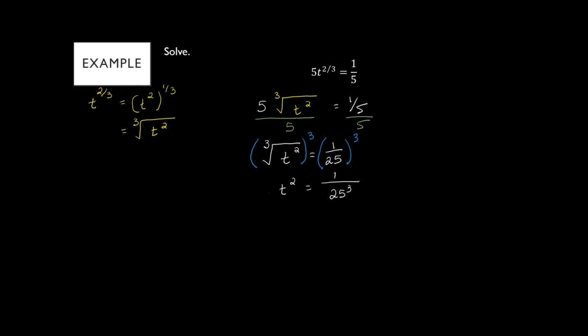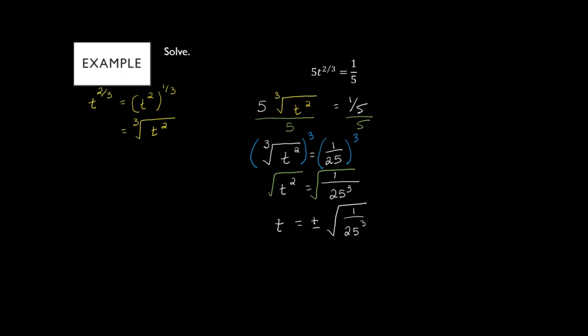So I need to now kind of undo everything because of that square there and take the square root of both sides. And this will give me a plus or minus, because whenever we solve something with square roots, I'm going to get a plus or minus, and that square root cancels out the t squared. And then I've got this 1 over 25 cubed, and we need to simplify this whole 1 over 25 cubed deal.